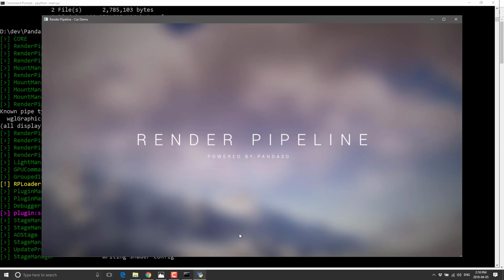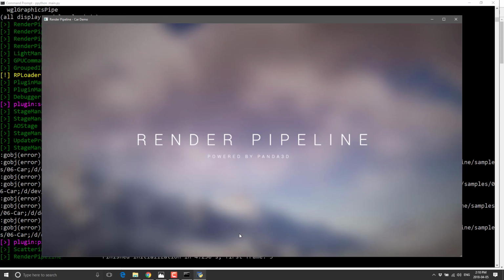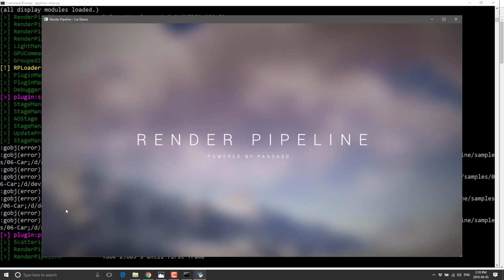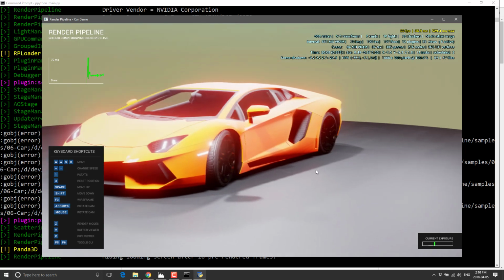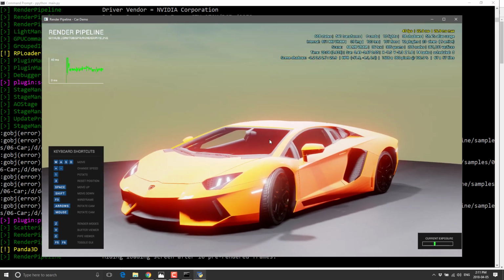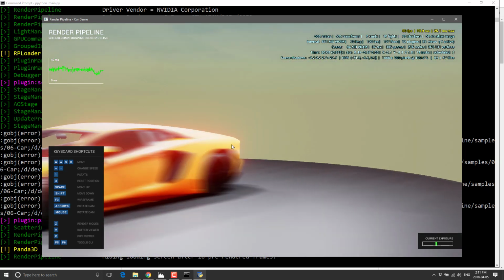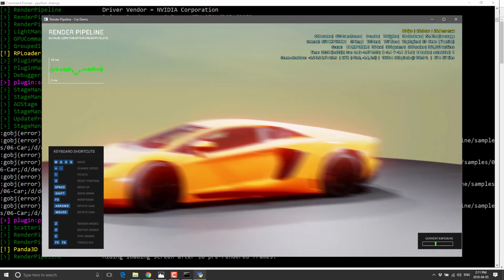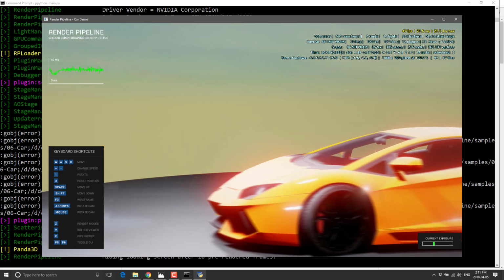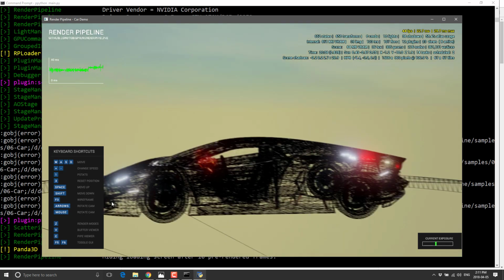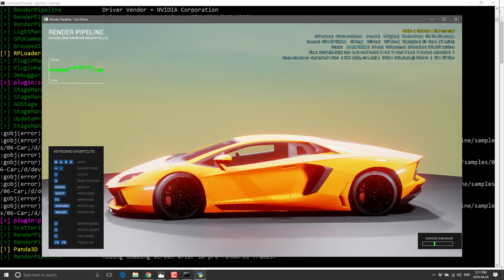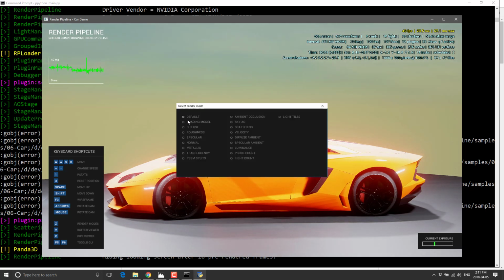And here is Panda3D rendering the render pipeline and floating in the background. Give it a second. I'm not actually even sure what this example does. There you go. There you can see a car, using the new render pipeline. You can change some of the rendering stats, so we could switch to a wireframe renderer if we so wish. So we can change out the rendering modes.